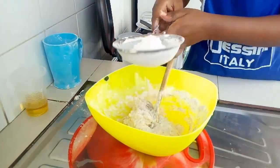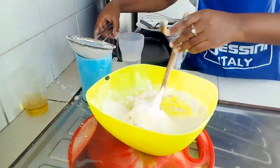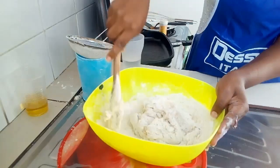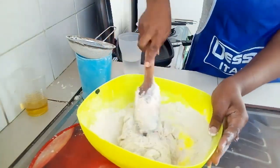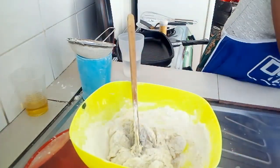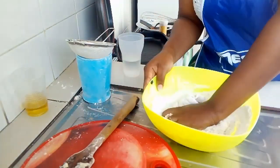Anyway, keep adding your wheat flour bit by bit as you mix, and you're adding your wheat flour and your warm water. Okay, just try to make this smooth, firm, soft dough. I think right now I need to use my hands. I just cleaned them.